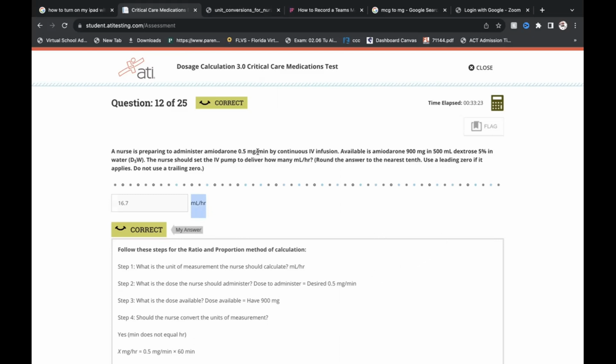Always remember to pay attention to if it's in minutes or hours, because they're going to try and trick you like that. And also be careful with these extra numbers right here, with these percents, where they just add extra numbers so that it looks like a whole bunch of numbers and they don't even all need to be applied to the question.